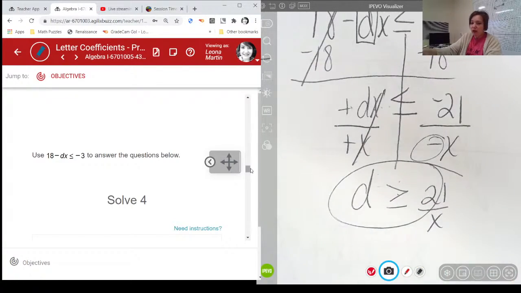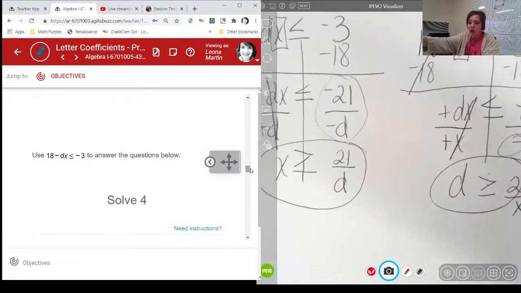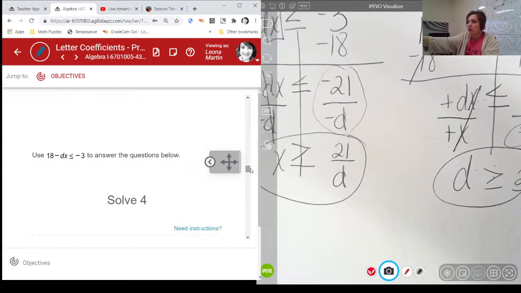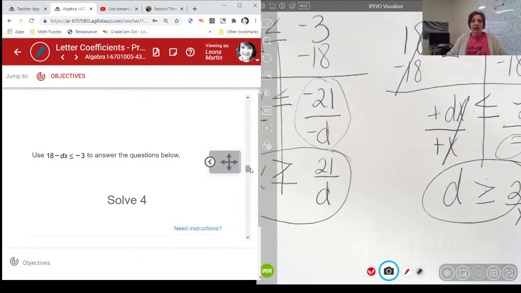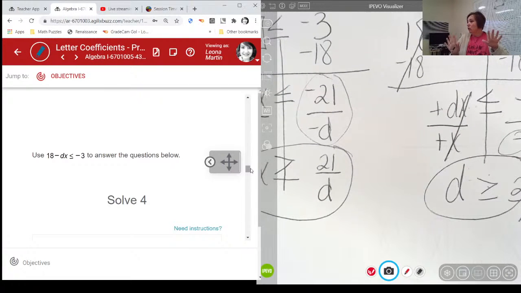So see how we solved for a different variable, but it was a very similar process. I think you guys got this. You think you got it? I think you can do this. See how it looked really crazy, but it really wasn't when you started doing it. It's really simple. You're doing the exact same thing you always do.